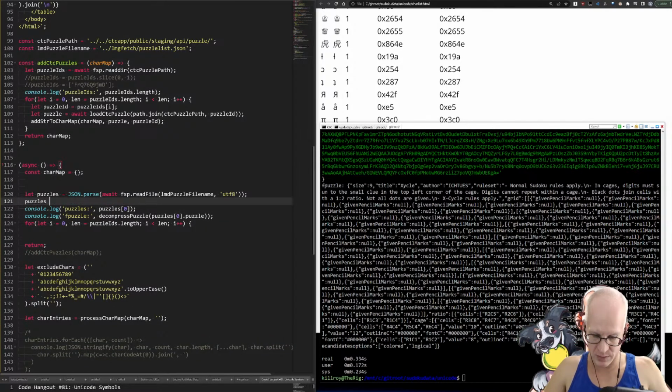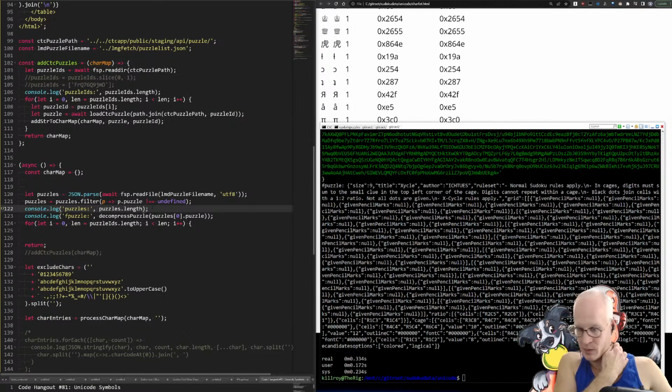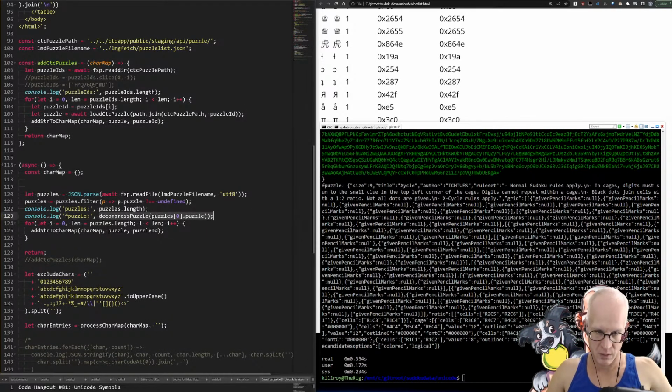We can do puzzles equals puzzles.filter p.puzzle not undefined. All right. And then we'll just go through these, and we'll really just do this with the decompressed data.